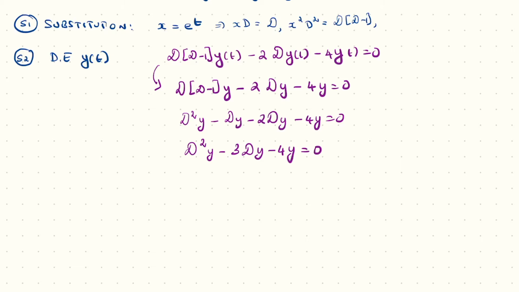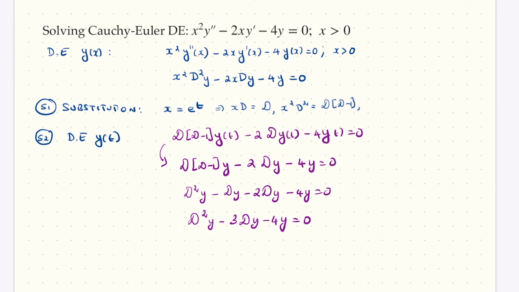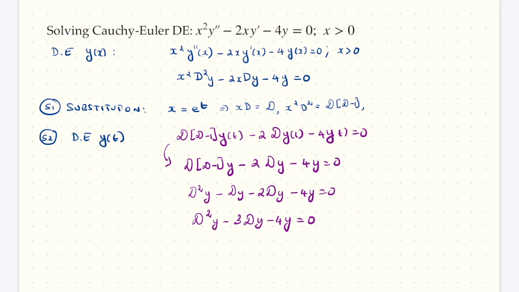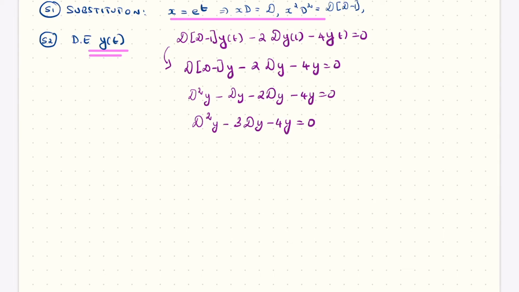What has happened is something magical. What do I mean by that? If you did not pay attention earlier, all I had was a non-constant coefficient. Thanks to this substitution, this differential equation in y as a function of t no longer has variables in it. I have constant coefficients. All I have is constant coefficients. So now I can use the method that I have used earlier, which is solving higher order linear differential equations with constant coefficients, what I call the whole deck.